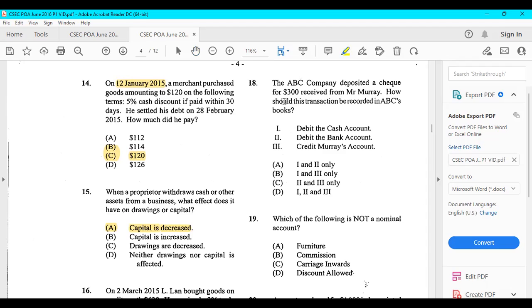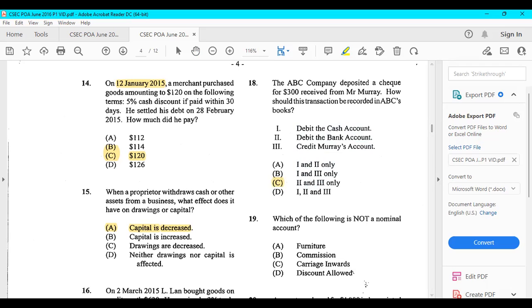But let's see why C makes sense. Mr. Murray is paying by check. A check affects our bank account. We're getting the $300 in our bank account. Bank is an asset. Our asset is increasing. When an asset increases, you do a debit entry. So you have to debit the bank account. And Mr. Murray, who was a debtor, is repaying us now. He's paying off his debt. So the asset, the debtors, is decreasing. When assets decrease, you do a credit entry. So you debit the bank account and you credit the debtors. So that's 2 and 3 right away.